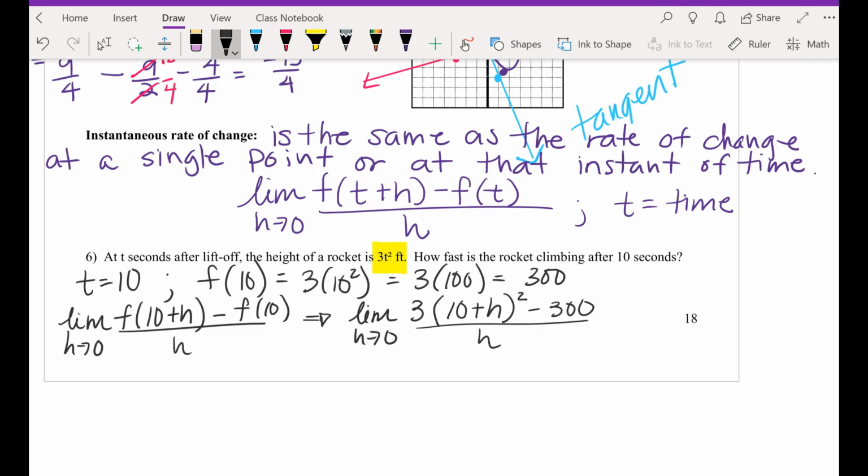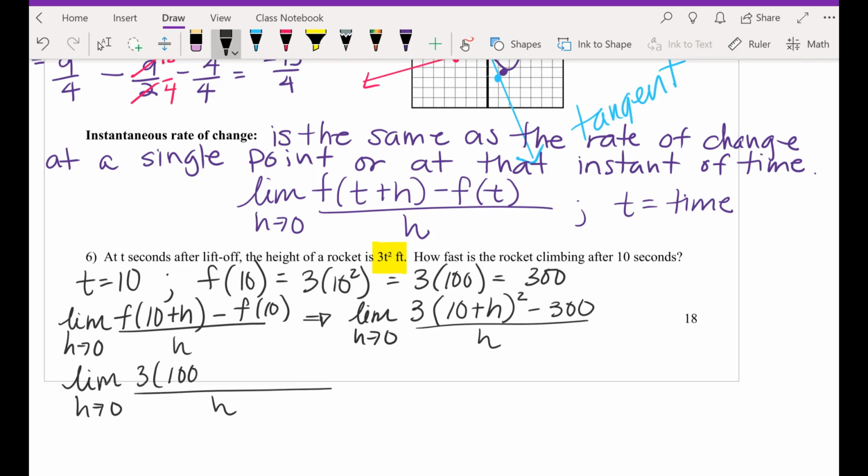What do you do now? I'm going to write this, and then you tell me. Okay, I'm going to write this silently: 3 times 100 plus h squared minus 300. Am I doing good math? What did I do wrong? Yeah, FOIL. I didn't do the FOILing right. Okay, so don't do that. I would cry. All right, I'm going to FOIL out correctly.